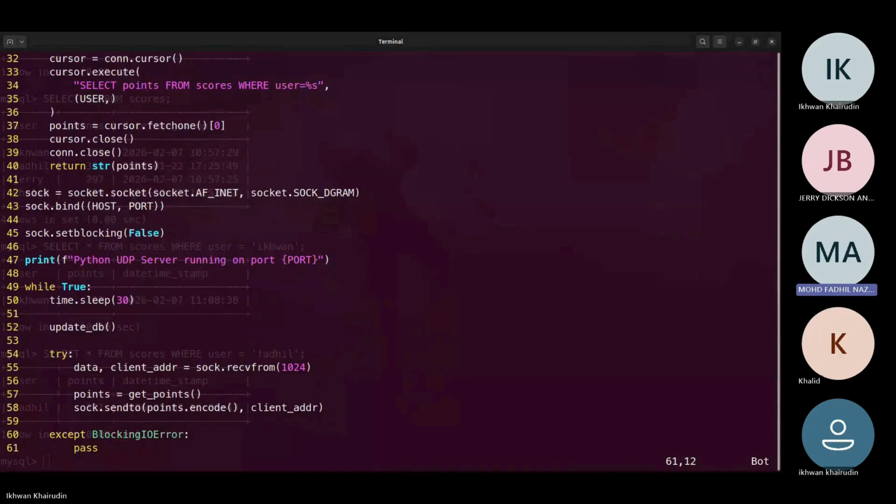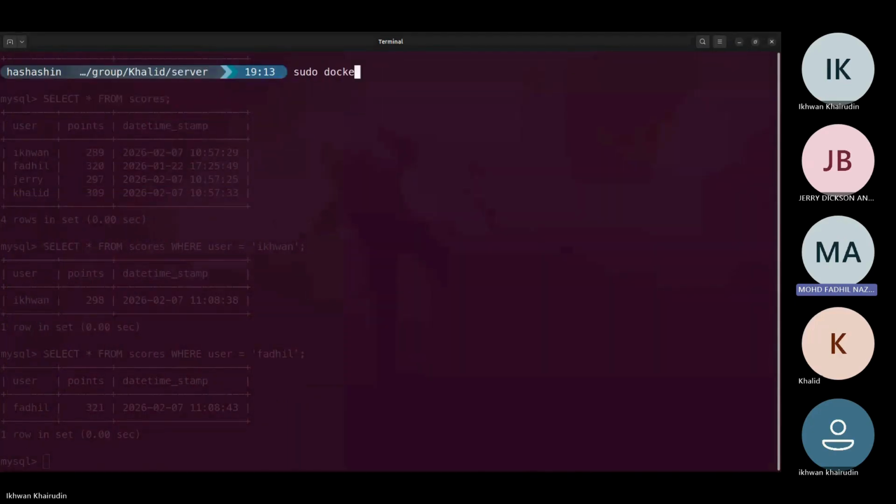Okay, finally, let's see the system in action using Docker.